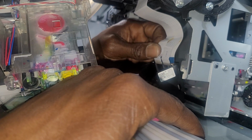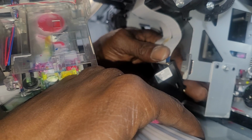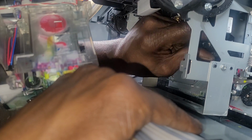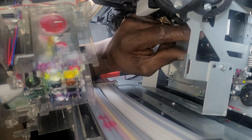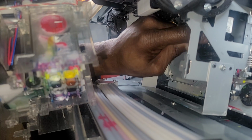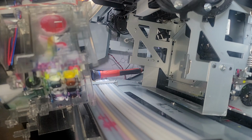And I don't never do this right here when I'm online with you guys. So I'm making sure it's pushed down straight. Well, not online, but I never do this on camera anyway. So if we have any problems with this cord, we got to go ahead and change this, because sometimes it happens. You know, you bend it to the side, or it don't get bent right, and it damages the cord. But it's not a big thing.